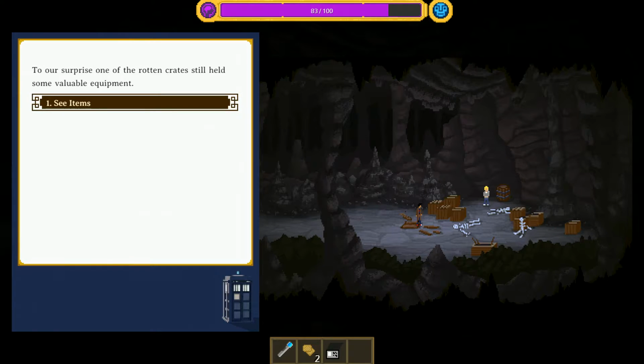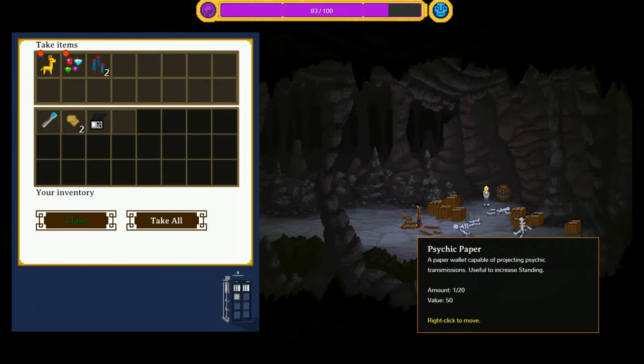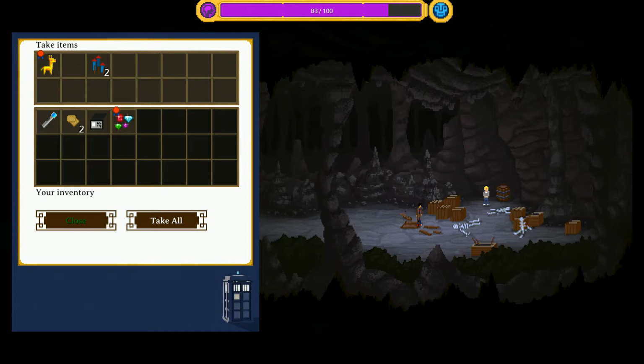Alright, what you got? Oh! Alright, well, awkward. Very awkward. It's a shame that the psychic paper does not weigh, or has like a weightlessness to it, because that's awkward. I mean, gold over jewels?